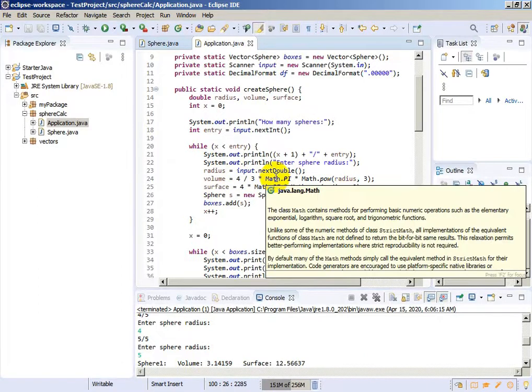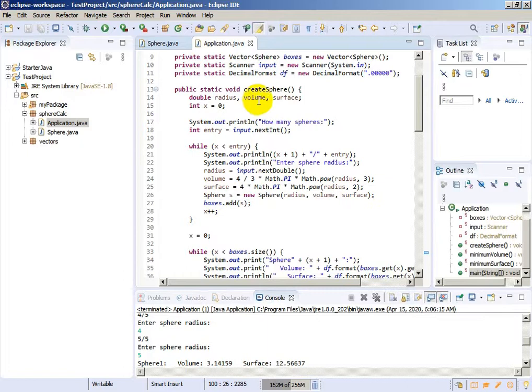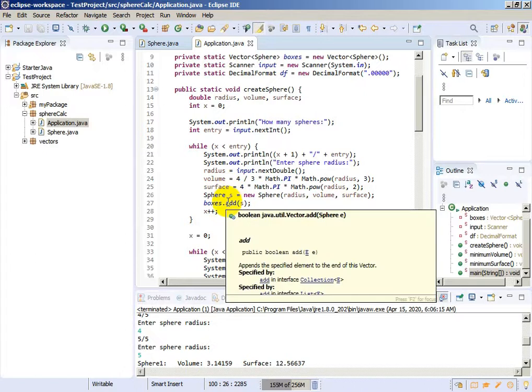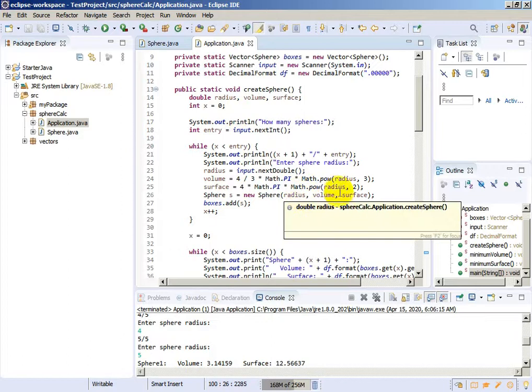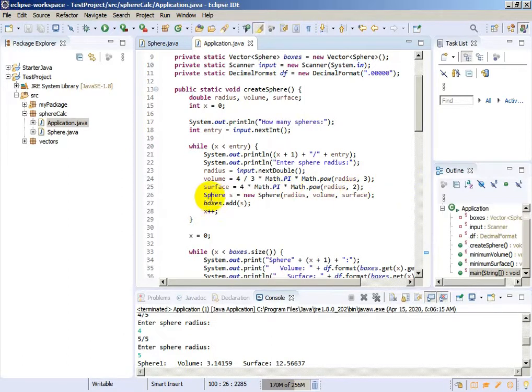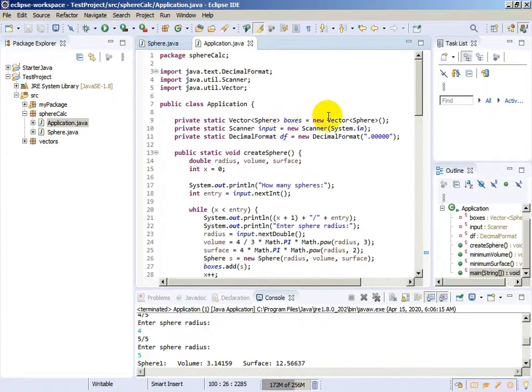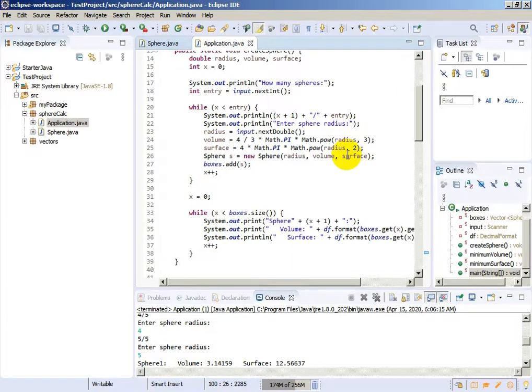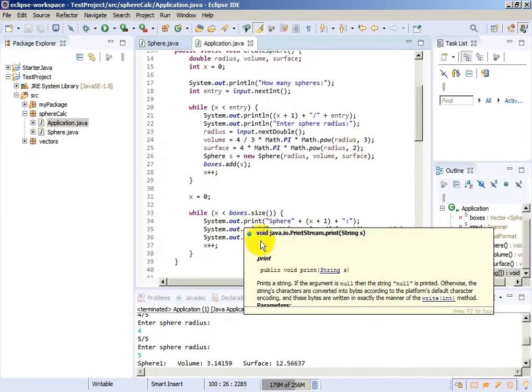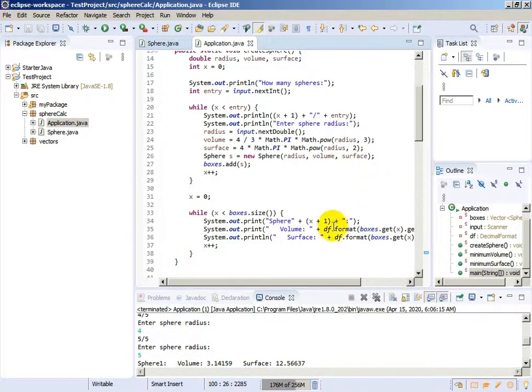And when we have all of these 3 variables, when we created the object of sphere S, we used these three variables in the constructor, and we added this sphere in a vector that we created, of course, and we write all of these spheres that we created from the vector, and we use df decimal format.